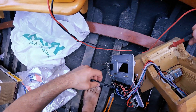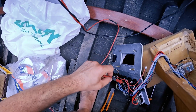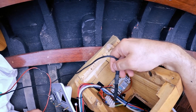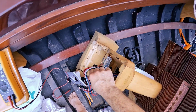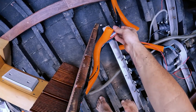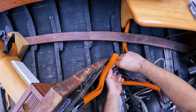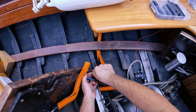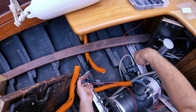Now I need to find the ground. To find the ground I just set the positive lead to this — that should be positive. And I think this should be ground — the green-yellow wire. I set it here and it is. So I also need to find this yellow-green wire down here — that would be the ground for the pump. I think it's right here. I'm not going to cut this wire, I'm just going to strip the insulation here and solder the wire and route it through to power the pump.